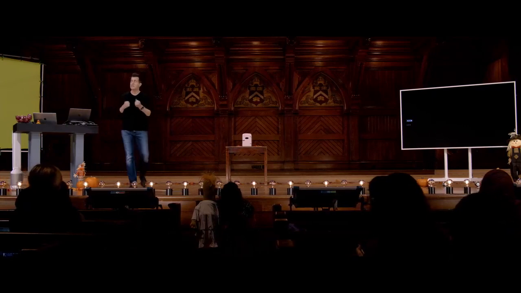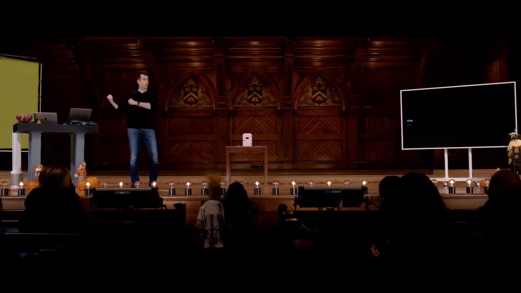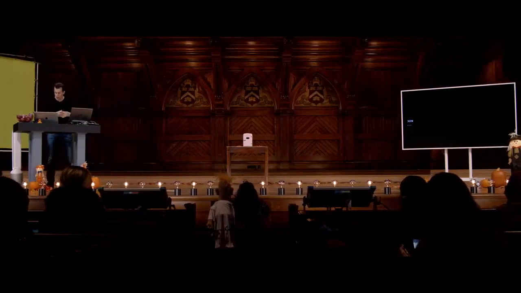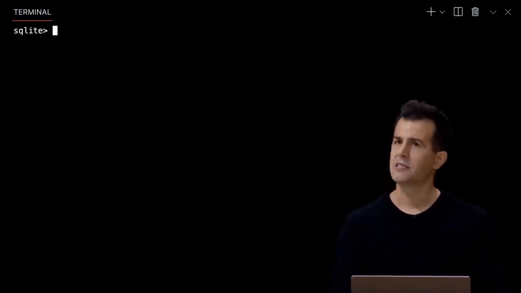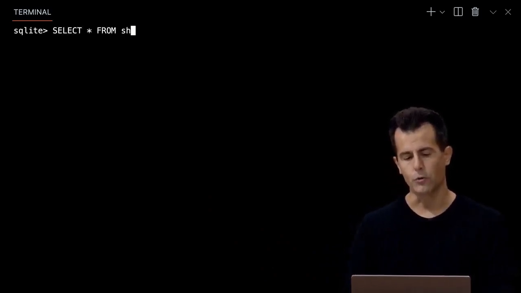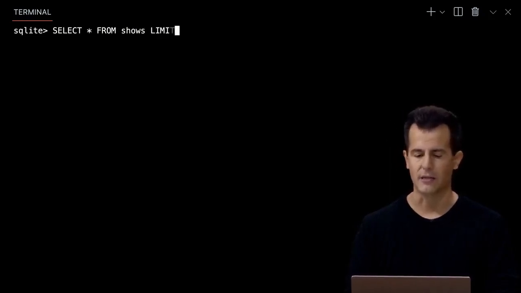Well, how do I reconstitute that data? It turns out there's a few different ways to do this. Let me propose that we introduce this keyword here, join. And this is really the most powerful of the keywords in SQL itself. It doesn't have to be used. We've seen with nested queries that you can still select data across multiple tables. But here is another way. So let me go back to my SQLite database. And let me select in one breath exactly the data I want. Select star from shows. And let's just limit this initially to 10 to see what it looks like.